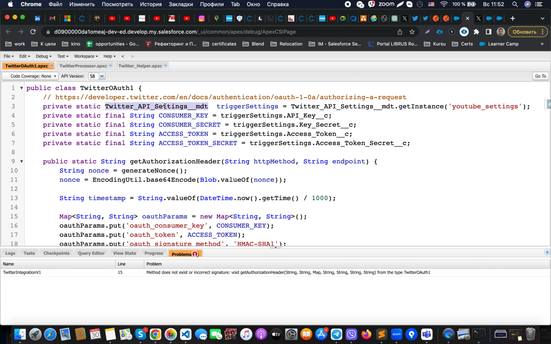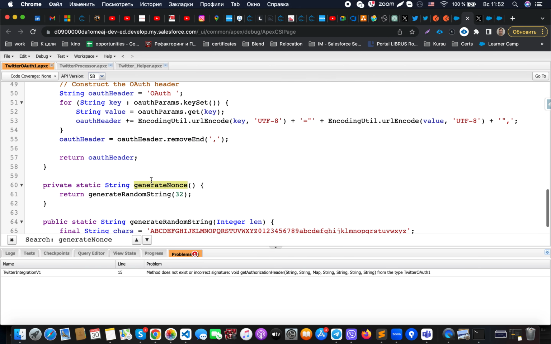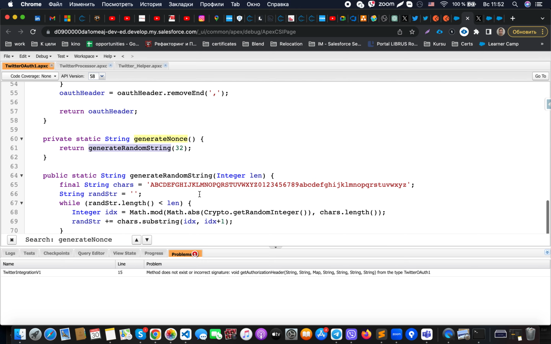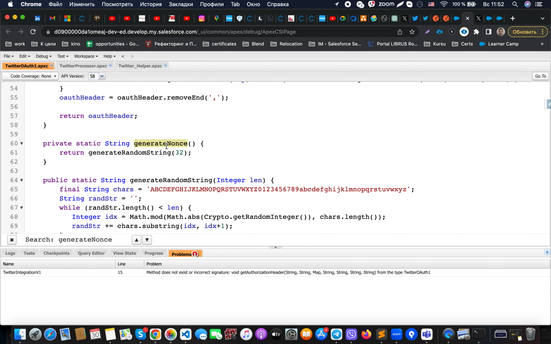And at this moment, let us touch base a little bit on the way we're using OAuth 1.0 authorization. So first of all, as I mentioned, here I have my Twitter API settings. And from there, I'm getting all the required information like API key, API secret, access token secret. Then I'm generating nonces. When I generate a nonce, I have functionality for it, right? I'm just generating a random string from the following list of allowed characters, getting random characters from that specific string, and generating that unique string.